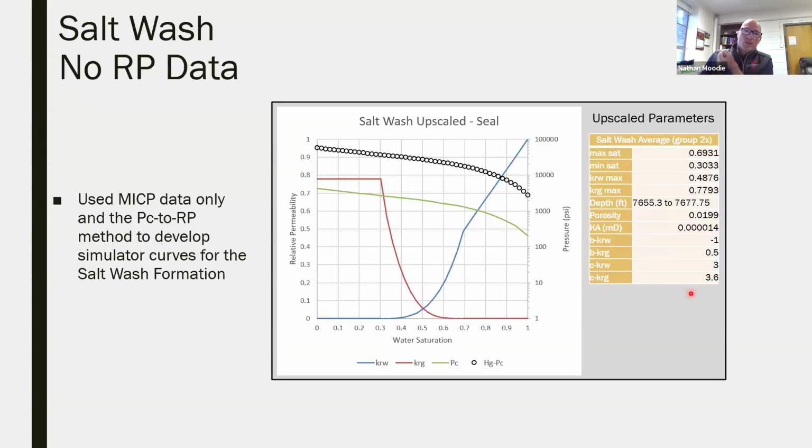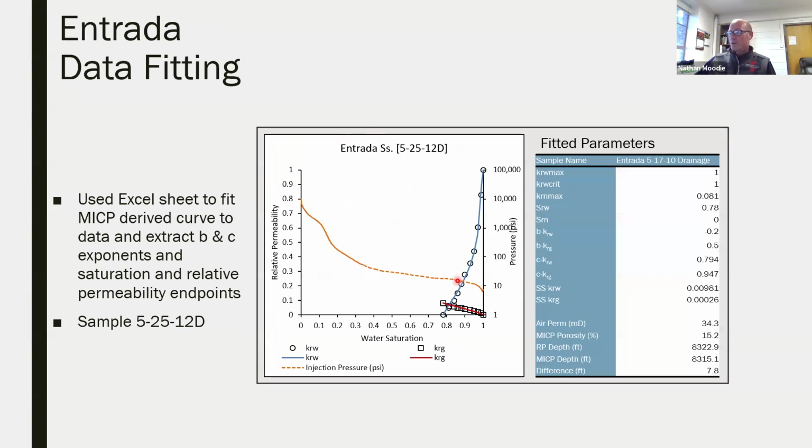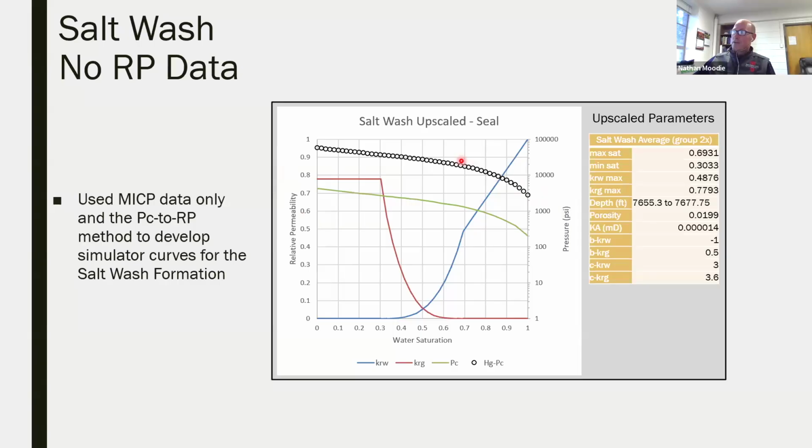Now you can also use this for seal rock, where you're basically going to be unable to do a standard relative permeability test because the rock is so tight, and it's going to be very difficult and very time consuming to try and flow fluid through those very tight pores. And you can see this is the capillary pressure curve here. It does not look like any of the others. I'll click back. So that one, or curves that look like this, right? That's this curve, very different. A big, slow change from concave into flat, basically.